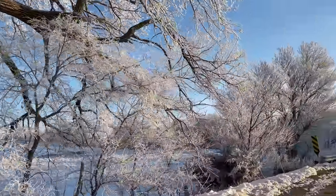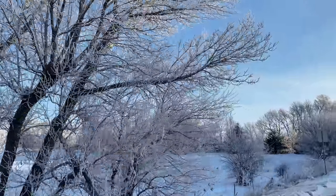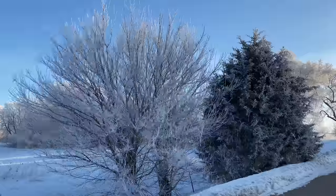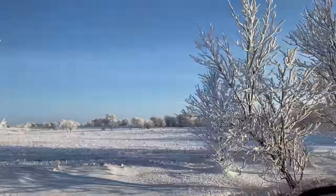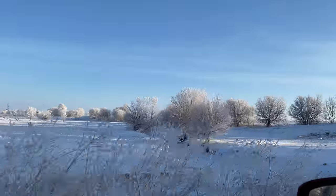So the past couple of days, we've had freezing fog, and I was just driving past this line of trees, and it's one of the prettiest things I've ever seen. Just wait for it. Are you kidding me? That is so gorgeous.